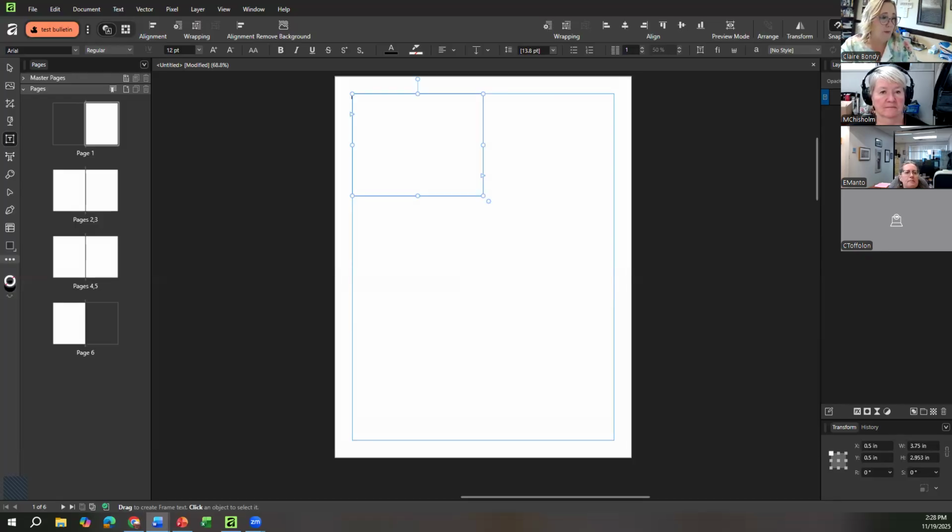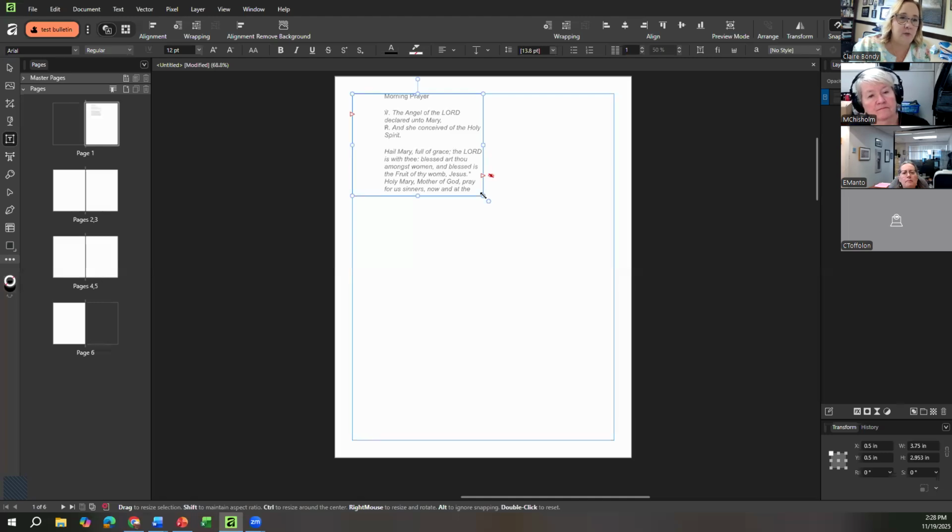This is a prayer I pulled up. Okay. So I'm just going to copy and paste some text to stick it in there. Okay. So let's just, I don't love this, but that's okay. We're going to work with it because I'm going to be able to show you a couple things. So again, much like you've been used to in Publisher, you want to make this bigger. So one of the big things to notice here is see this red arrow? We have two options with this red arrow. What this red arrow is telling me is that the text exceeds the size of the text box that I put it in.